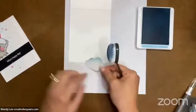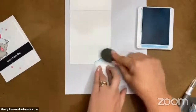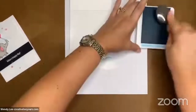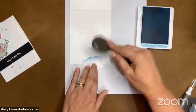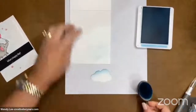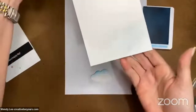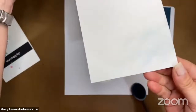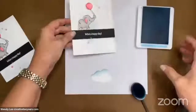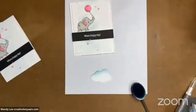And again, you could add a sentiment in here as well if you'd like to. Maybe another one of the little elephants would be cute in here as well. Again, make whatever makes you happy. But now you've got plenty of room to write. Isn't that cute? Can you guys see that? I hope so. Hopefully my light is not making it so you can't see it. It's just kind of a fun way to tie that all together. Cute? You like it?